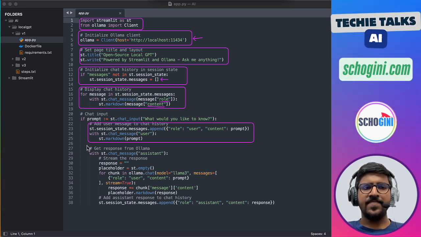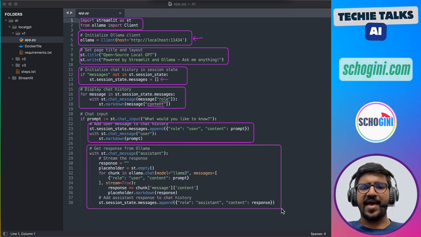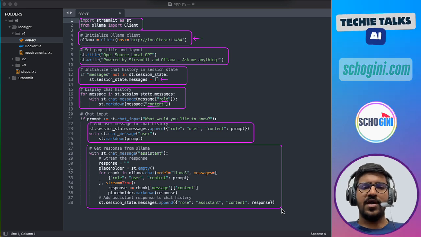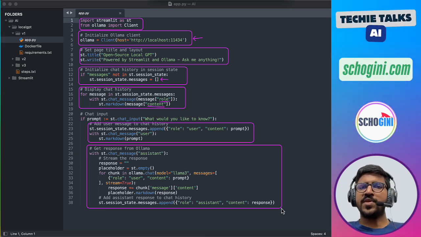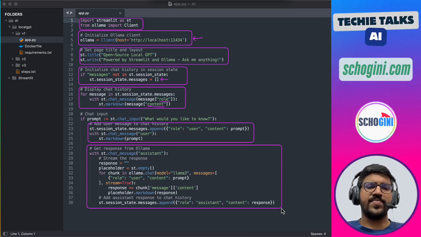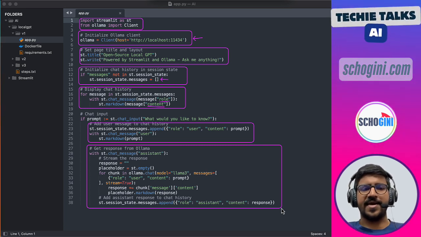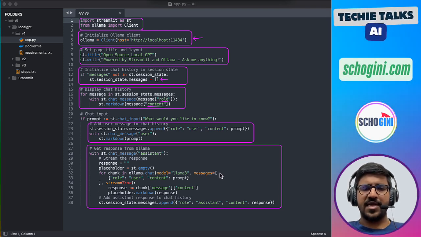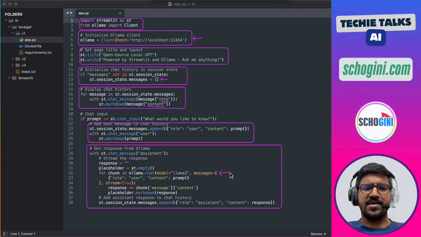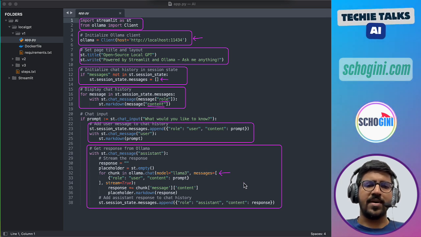And finally, here we have the actual working of our chat application. This is used to stream responses from the LLM model real time. And here you can see this particular section is where Streamlit is calling the Ollama model.